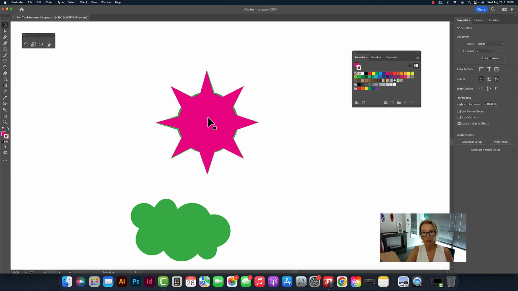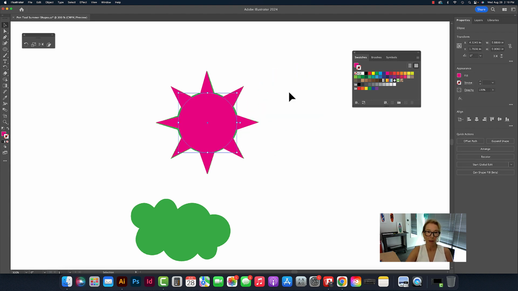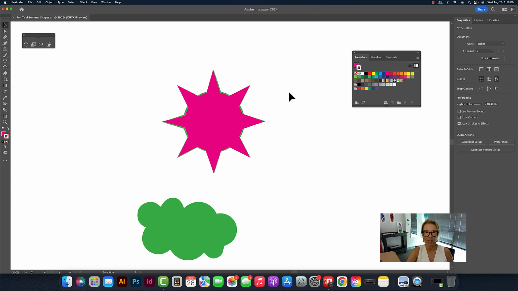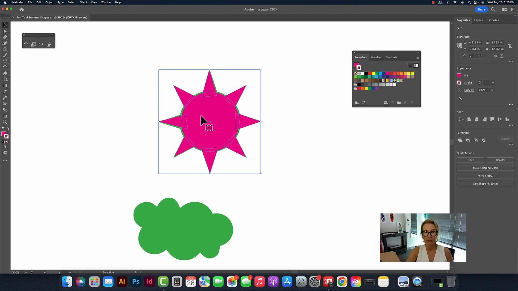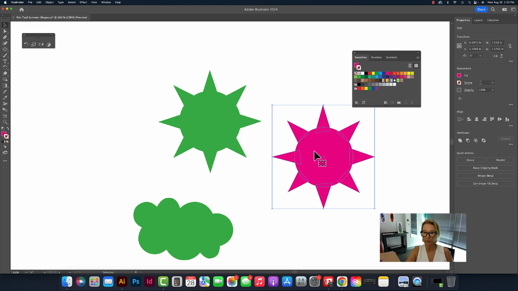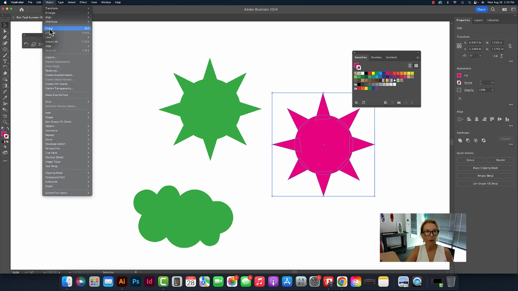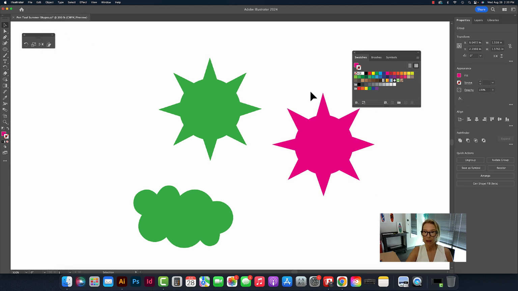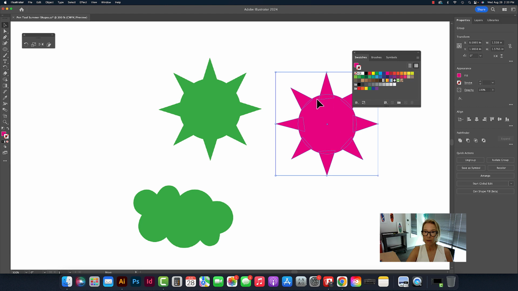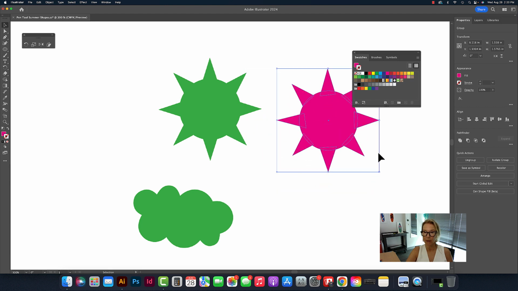All right, so I want to move, oopsie, I moved it over like that. Okay, so you see that if I just grab part of it, I Command Z, that's undo, that's your friend. Okay, Command is on your keyboard, Z is on your keyboard. Hold it together and it will go back a step. So I'm going to select everything and move it on over, okay? While everything is selected, I'm going to go up here to Group. That tells Illustrator to move this entire object as one, okay?